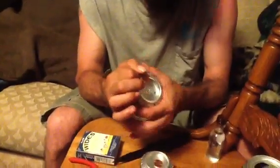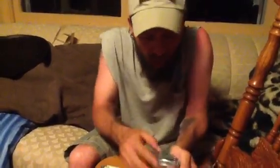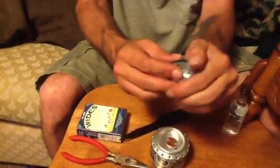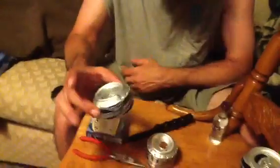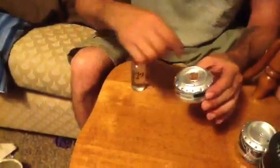Now, it'd be great if you had some JB Weld or something to seal this. Let it dry overnight. Some of them I make with little flanges so I can actually take that bottom and hold it down. But for all intents and purposes, we have a stove. A mini. Now, what we're going to do right now is a little bitty test burn. Like I said, 91% alcohol.